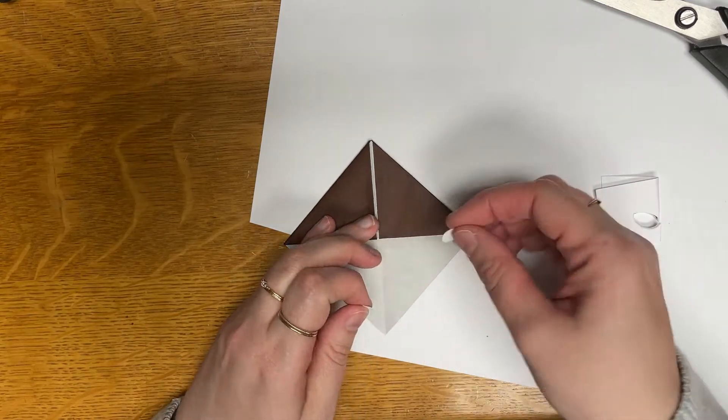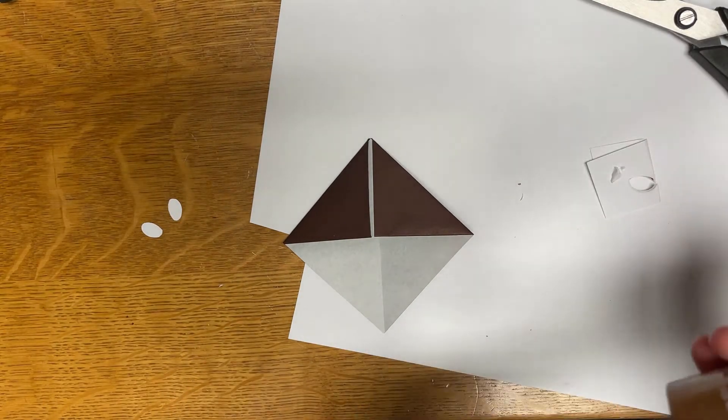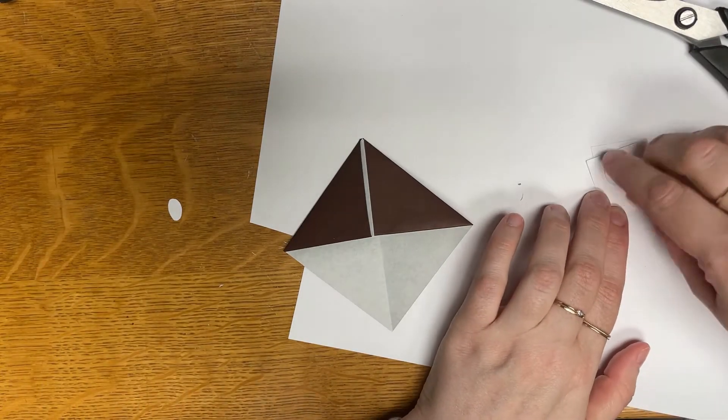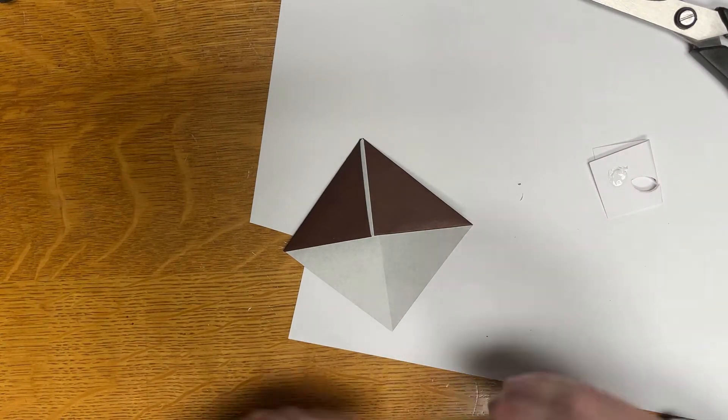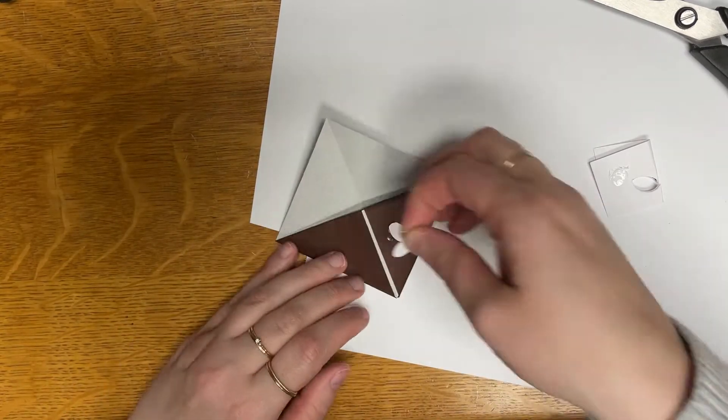You want to also save some of the white. Get a big enough piece that you can use a straight part of it to make his muzzle. This deer needs a muzzle, his little nose.